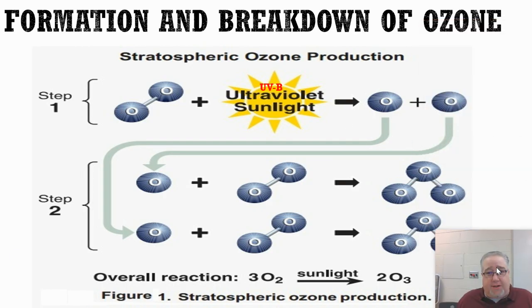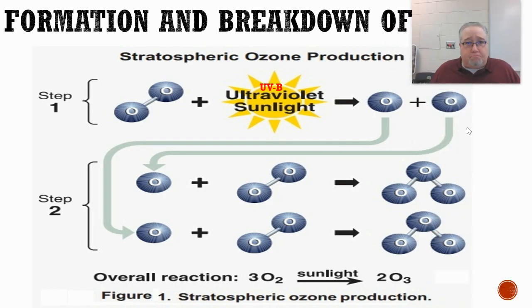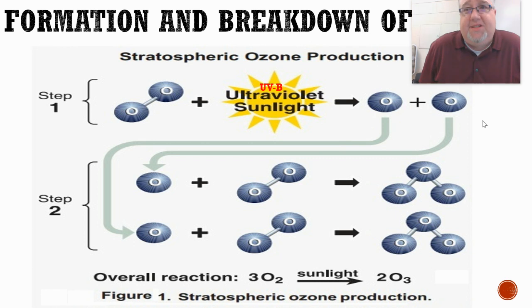All right, now as far as ozone goes, it pretty much exists up in this layer all the time. This slide here is kind of showing you how ozone is produced. Make sure we do understand the chemical formula for ozone, which is O3. All right, so anytime you see O3, that's ozone. We did reference that in Unit 7. But this is showing us again how stratospheric ozone is produced.